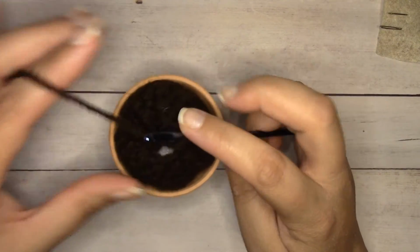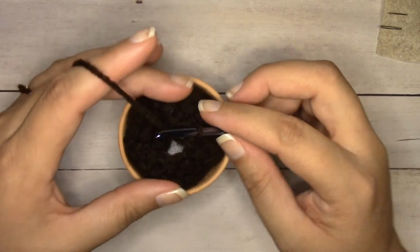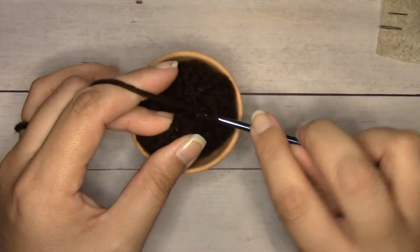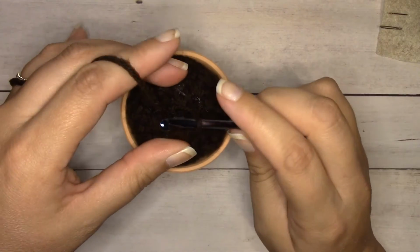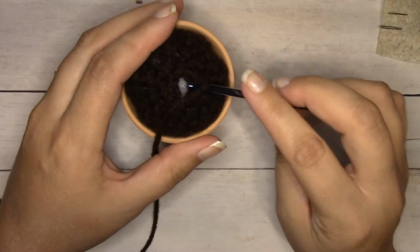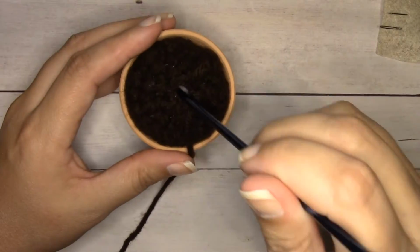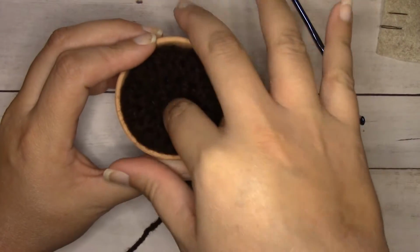I don't know why I said it wouldn't work out evenly, because 10 divided by 2 is 5. So it works out perfectly, and you have 5 half double crochets. And then we'll slip stitch join to the first stitch. Before I do that, I'm going to pull up a loop. I'm going to put some more stuffing in there, because now that I've worked this other round, it doesn't feel as full as it did before.